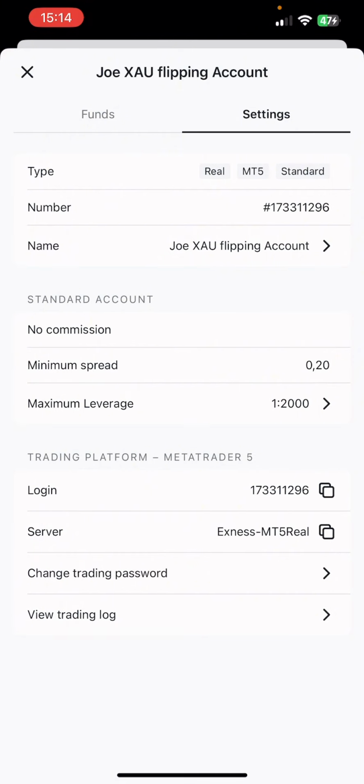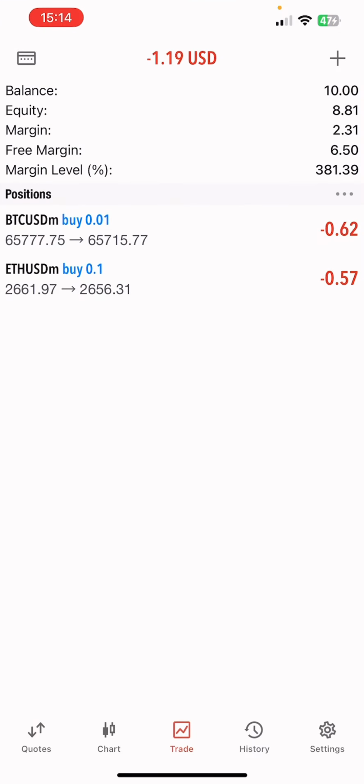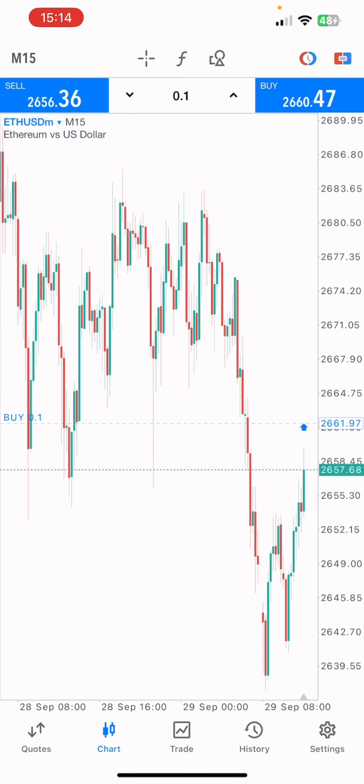How can it be against you? When you are using very high leverage and opening multiple positions, that is going to affect you. Just like now we have BTC and we have Ethereum. The best thing you are supposed to do is open one trade, allow your $10 to be at least $20, then at the end of the day you close or you can add another position.